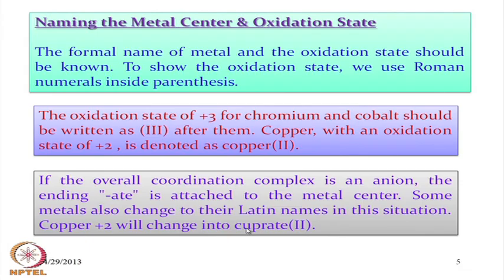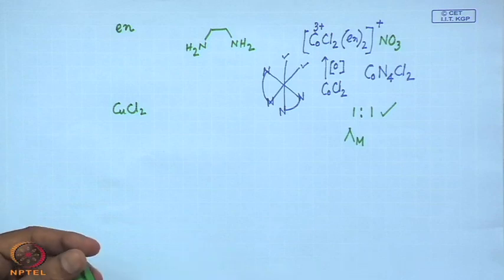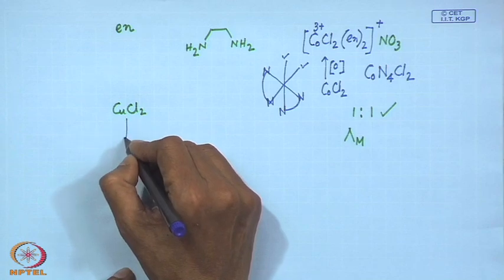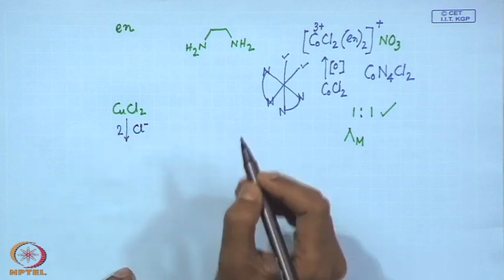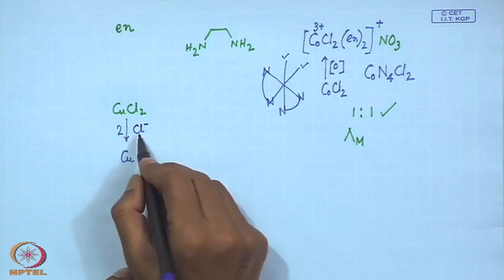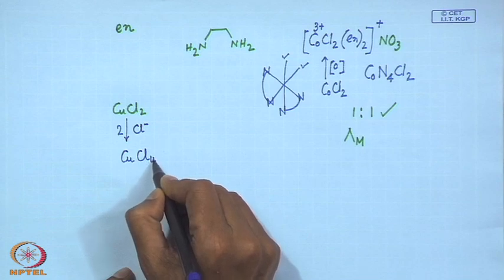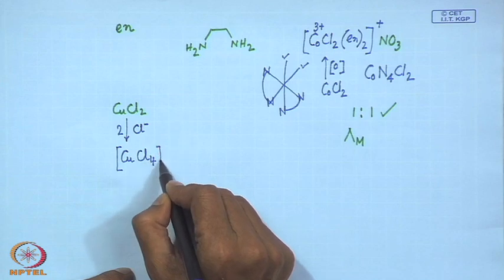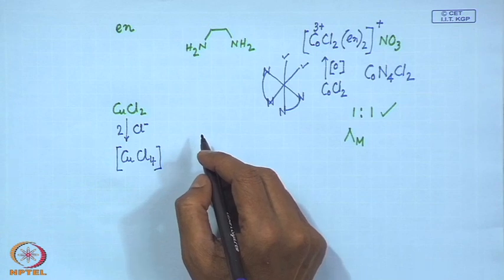So, how do we get that? If we have copper(II) chloride in our hand and some chloride ligands are still attaching to it, and all 4 chlorides, the new ligands, attach to the same copper center, the corresponding formula of the complex species would be CuCl4, because copper has a typical tendency to bind 4 ligands around it in a particular geometry.